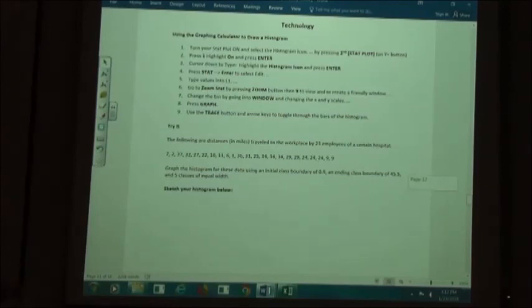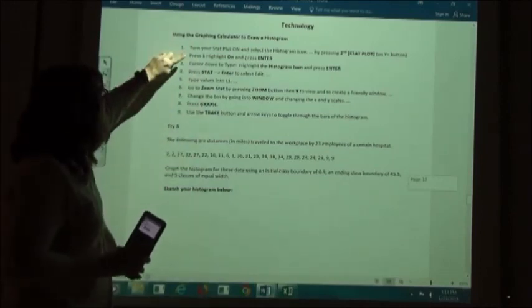You just have to be on plot number 1 and hit enter. There we go. Then now I can change my choices. We want plot number 1 to be on. Right now off is highlighted, so I'm just going to hit enter so on is in the black box instead of off. So up here on the top is where your stat plot is. You have to do second function and the y equals to get that. Then we're going to do number 1 because we're just going to do plot number 1. And then we're going to turn it on instead of off. So again, we're just going to enter because we're already on. Now it's turned on. So on your screen, you should see the on blinking.